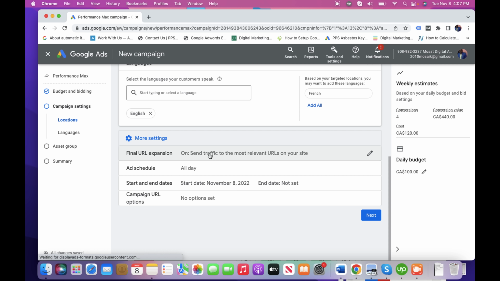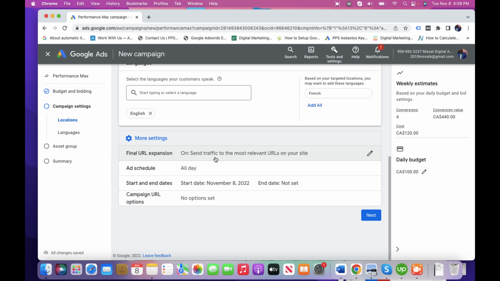If you know how your products are organized, for example, if I want to target a particular product on my website, I'm going to select that product page and target only that product. But if I want to target all other products on the website, I will say send traffic to the most relevant URL on your site.